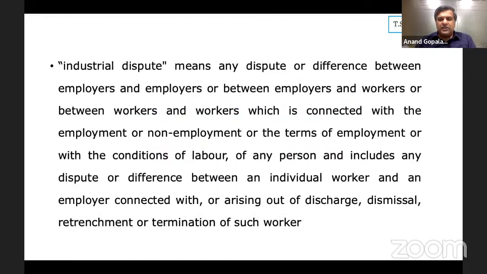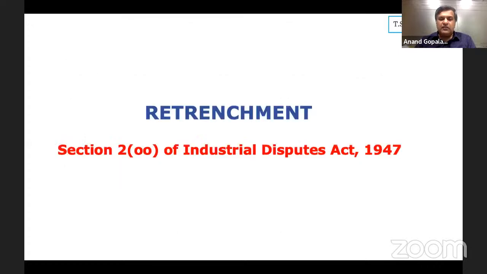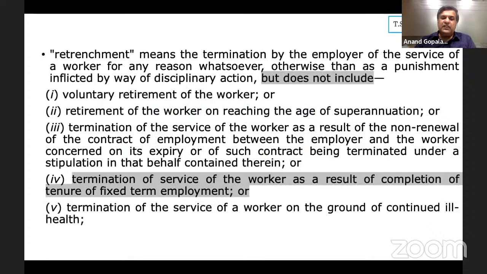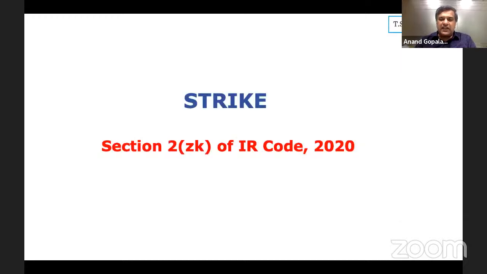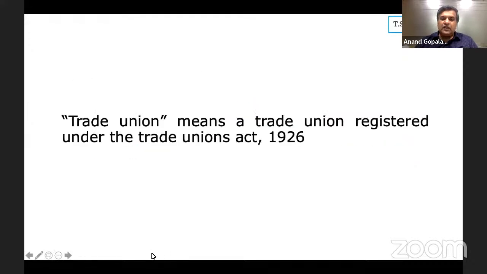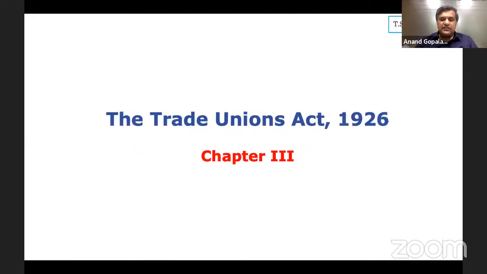Industrial dispute, again, not much change in the definition. Therefore, I won't trouble you. Retrenchment, the only change that they have brought in is that the fixed term employment, when it comes to an end, will not amount to retrenchment. That's the only change that they have brought in here in respect of retrenchment. Strike, you will find this last portion. There is a change. So if you have 100 workmen and if 55 workmen apply for a casual leave, then even that is a strike. So that portion alone has now been included. I will not trouble you with all these definitions.